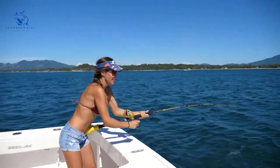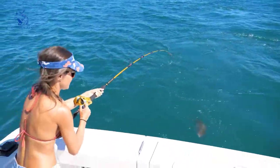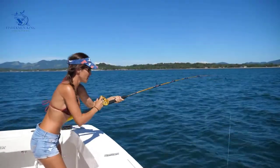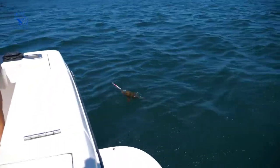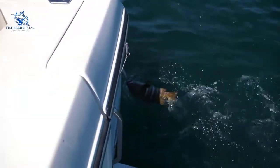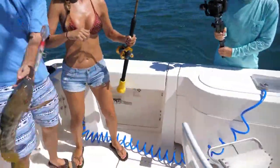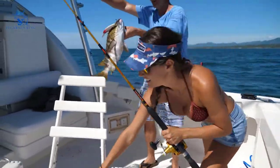Alright, is it another snapper? I think so. You able to lift it? Yeah, it is. It's another barred snapper. Nice move. There we go, two. Woo! Oh my gosh. Two in a row.